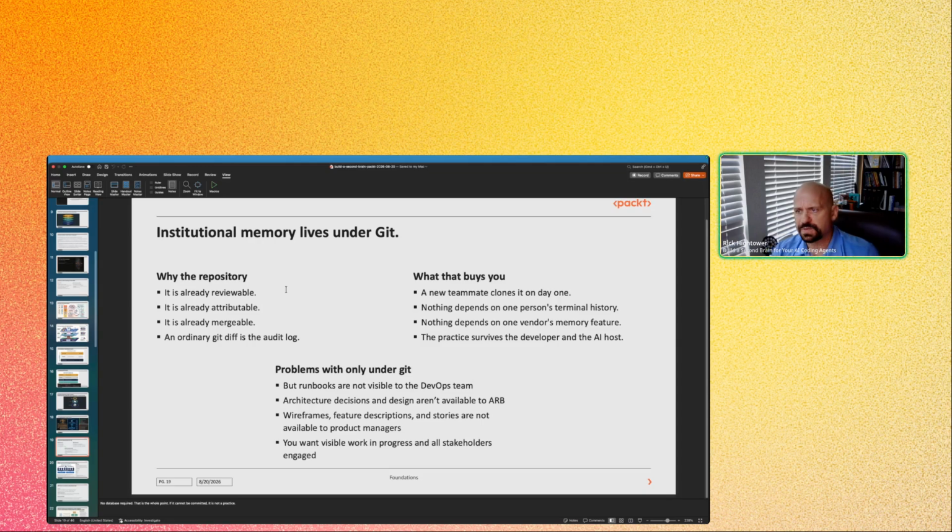So what are the problems if it's only under Git? Well, most of your stakeholders are probably not going to dig through your second brain, right? They're probably not. And they may not be developers, but they may already have their own tools like Figma or Confluence or Jira, right? So what you really want to do is keep those things in sync, but they're not really the statement of truth.